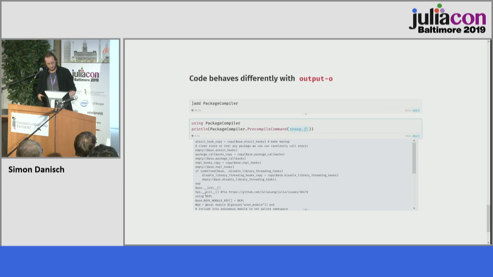There's this whole setup, and that's basically what was mostly reverse engineered, what's needed to actually set it up, because while you're running Julia with this output O flag, where you actually get the binary outputted, Julia is not fully initialized, so code behaves differently. If you're having using statements in there, the init function won't actually be called, which made some C dependencies segfault because, for example, in GR, there's some initialization happening that needs to happen before you call any compilation on it. I'm not 100% sure how it actually interacted, but you needed to call the init function. So there's quite a bit of nasty code around it to actually get a lot of precompile statements into your system image.